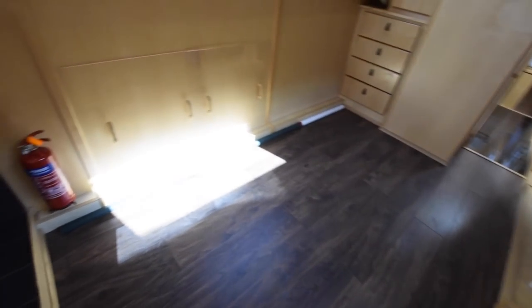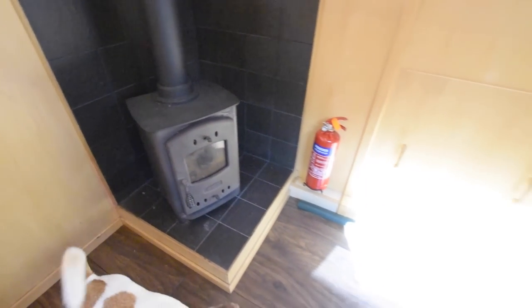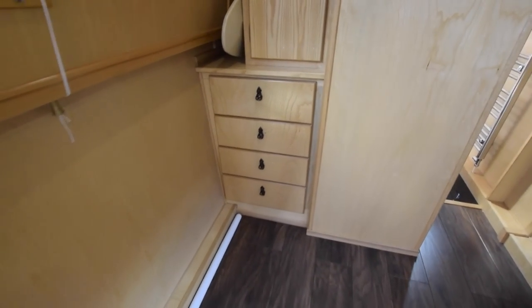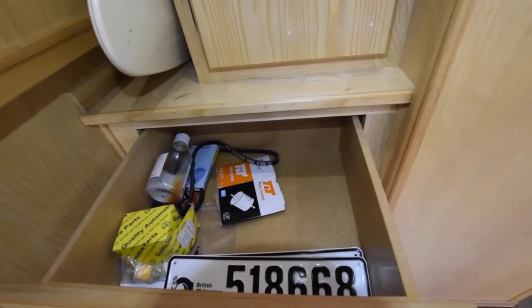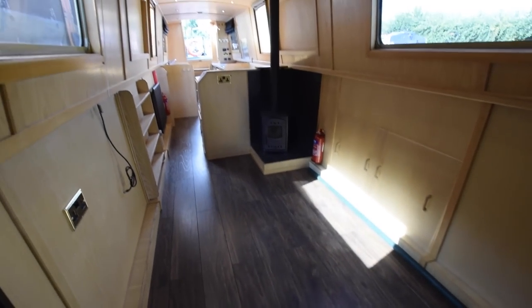Shelves and TV point on one side, and the multi-fuel stove — that is a Valour Willow. There is of course space for a couple of armchairs or a comfortable sofa or sofa bed if that's what you wanted to put in here. Packed full of cupboard space, it really is, and more drawers. Here you've got another cupboard or wardrobe — depending on if you've got somebody staying in the dinette area, they could easily use that as a wardrobe.